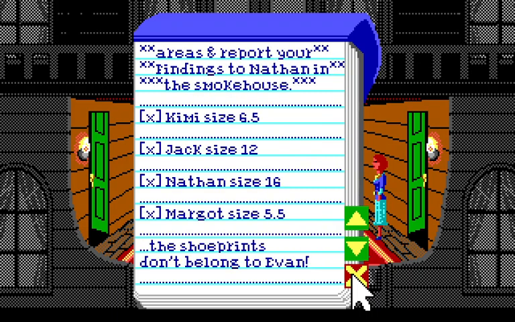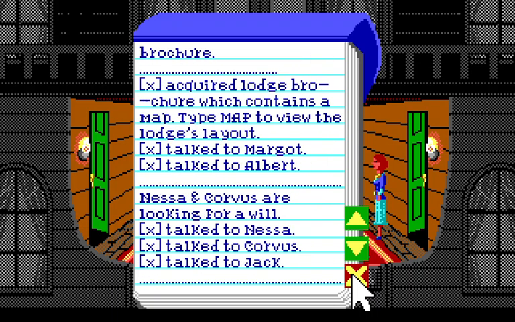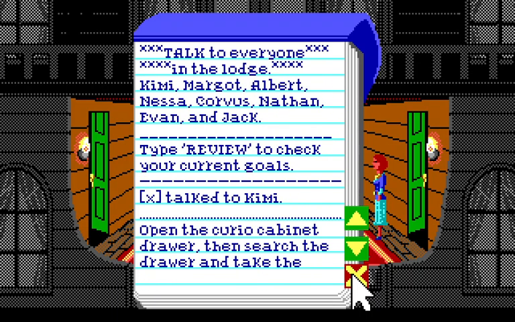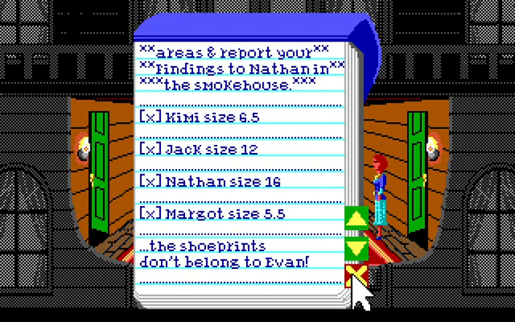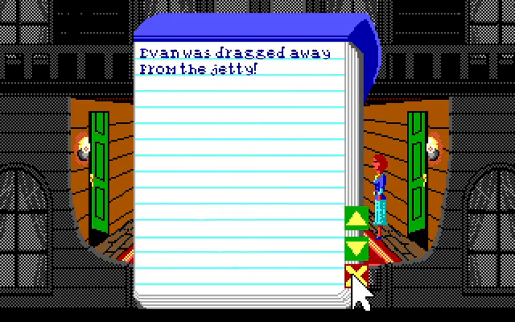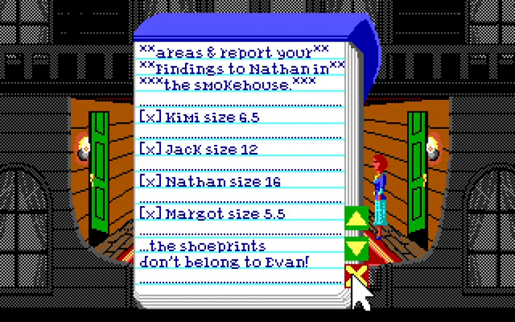Funny that she didn't write down Evan's shoe size. I mean, it's 12, right? It's the same as Jack's. Okay, so we've got Jack and Evan. So whom are we still missing? Kimmy we have. Margot we have. We need Albert, Nessa, Corvus. And, oh, we have Nathan. We have Nathan, Evan, and Jack. She didn't write down Evan, but we know that Evan is 12 like Jack.